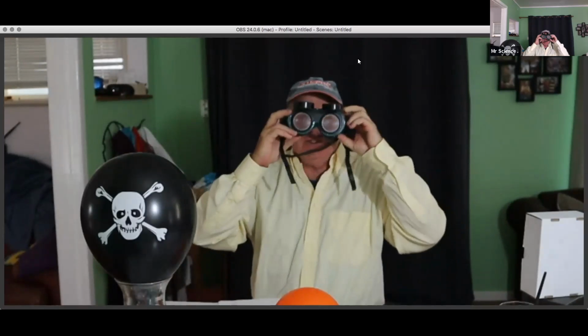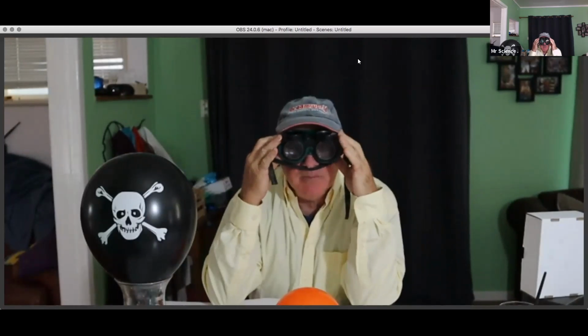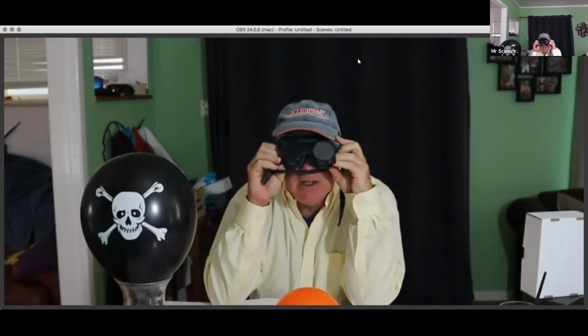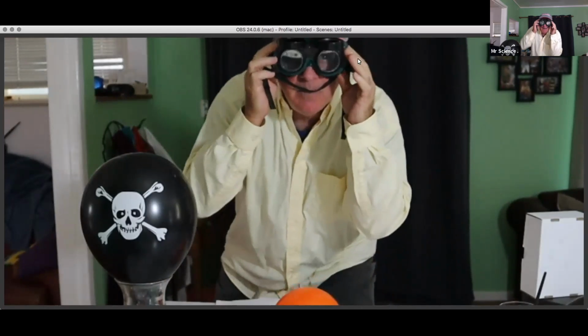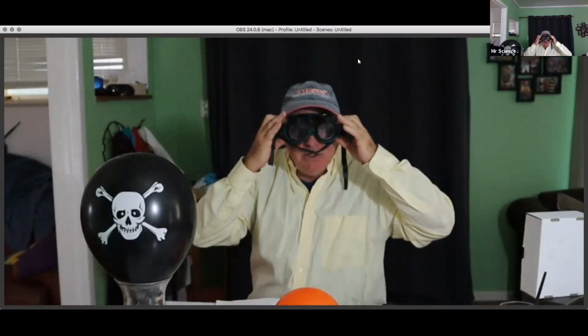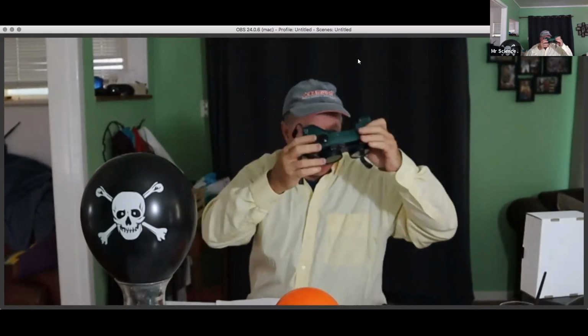So today there are a few safety considerations we need to think about. I'm wearing eye protection because we're going to be looking at some pretty bright lights. These are the old-time goggles that we would wear for welding. I wouldn't do welding in them, but you can see how they stop a lot of the light coming in. I just want to make sure everybody's being safe during viral lockdown, and we're doing light science today.